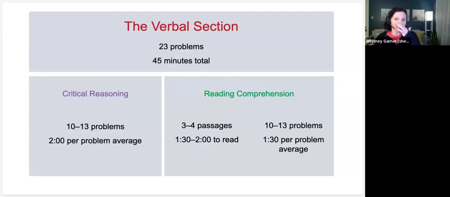So, reading comprehension is this idea that I'm going to read a passage and the answers to all of my questions will come directly from that passage. In the world of critical reasoning, that's actually not always the case. In most critical reasoning questions, the answers bring in new information to help explain something or analyze or assess.